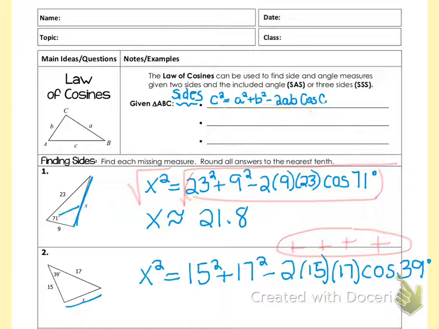And that makes sense because basically, if the biggest angle in the triangle is not 90 degrees, it's something smaller than that, the side across from that would have to be something smaller than what the hypotenuse in a right triangle would be. And so that's really what's happening, is this end part is really just subtracting off the excess length that this side would have, because it's got a smaller angle across from it. Whereas let's say we instead had an angle that was bigger than 90 degrees, say instead of 39 it was like 102 or something like that.